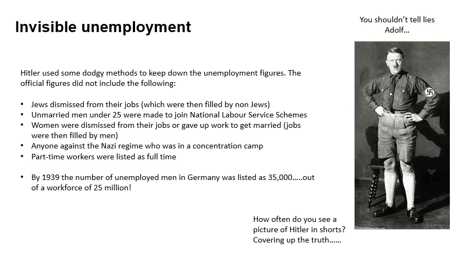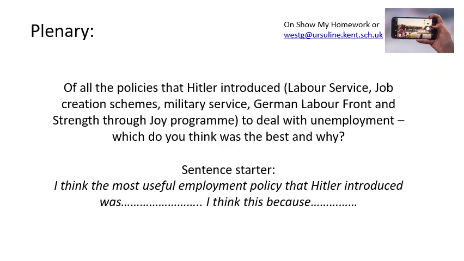So the next task we've got is the plenary, which is the task that I'm going to ask you to take the photo of and send to me, and then you are done. So final plenary, I just want to know from you guys, of all of the policies that Hitler introduced, which is everything you've looked at on those slides today, the labour service, the job creation schemes, the military service, the German Labour Front, and that Strength Through Joy programme. So of all those things that he introduced to deal with unemployment, what do you think was the best and why? All right, so I've given you a sentence starter.